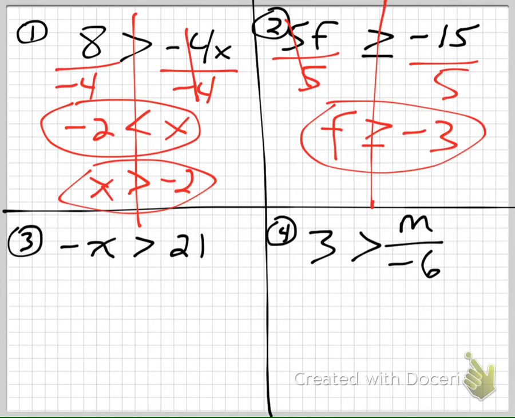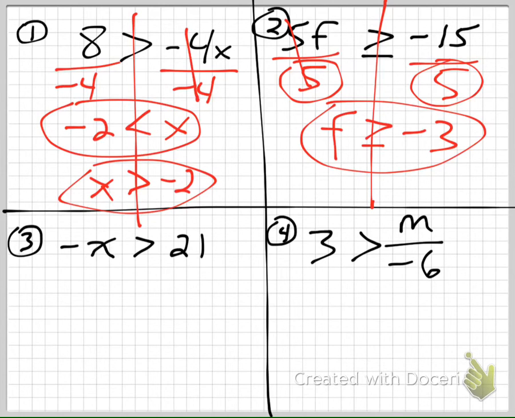Listen, I didn't multiply by a negative. I multiplied by 5, right? That's a positive. Even though the answer over here ended up being a negative, that's not the point. What I did with my sides, what I did with my balance here, is I took what I had here and I multiplied it by 5. And I took what I had here and I multiplied it by 5. I didn't multiply it by a -5. I multiplied it by 5. And so that's where you've got to know the difference.